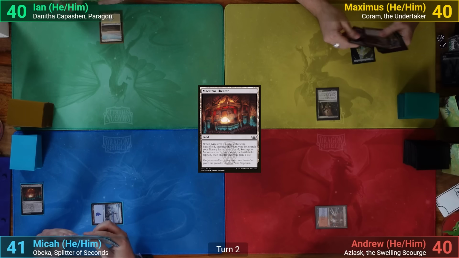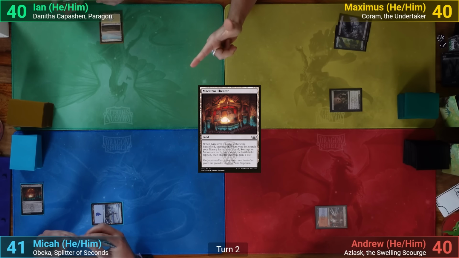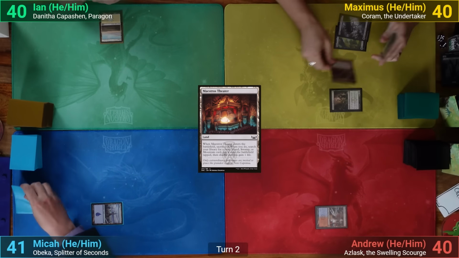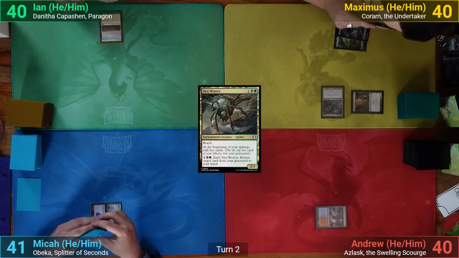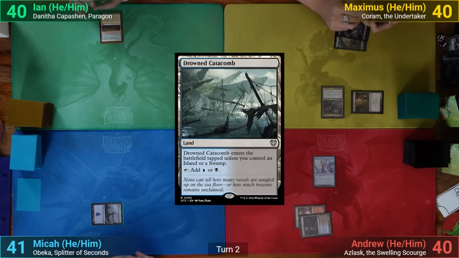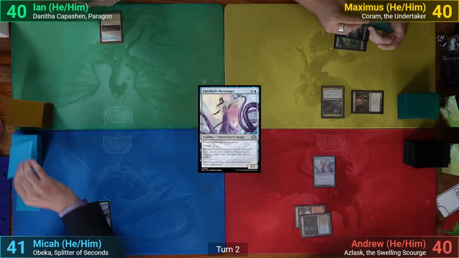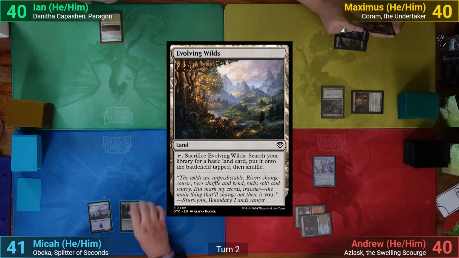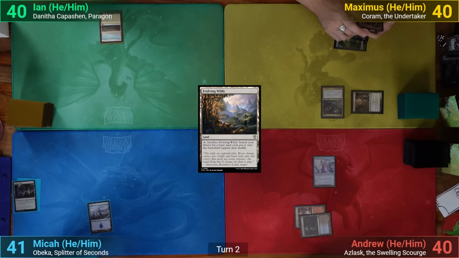Max draws and plays a Swamp. He then uses the Deathrite Shaman to exile the Theater from Mika's graveyard to help cast a Nyx Weaver. He passes after that. I draw and play a Drowned Catacombs. I then pay 2 mana for Emrakul's Messenger and pass to Mika after that. Mika draws and plays an Evolving Wilds, wanting to feed Maximus for some reason, and he sacrifices it, going to find another Island. He then passes to Ian after that.